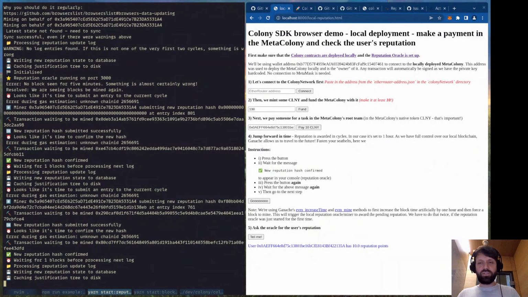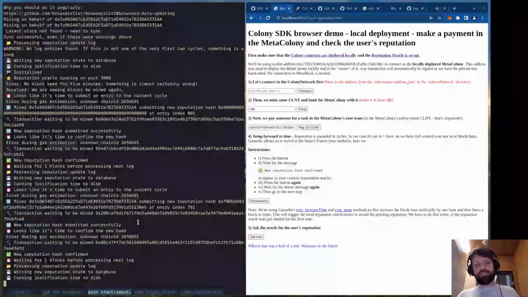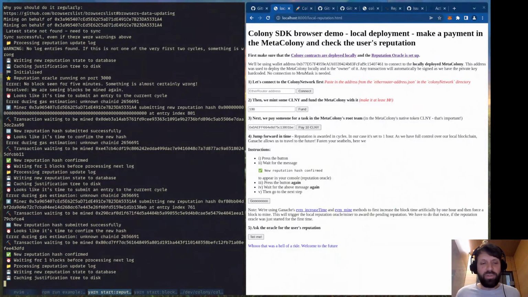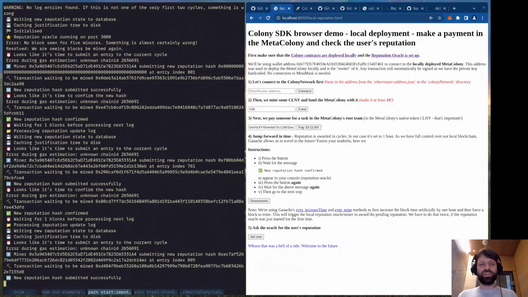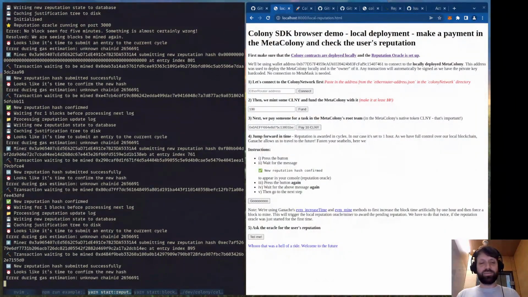To show the decay, I think we should just go further in time, and then maybe even further in time. We have to wait for the reputation miner to pick it up now and mine the next couple of blocks, but I think it should show. But I think we can just get back to that because it's still doing stuff. We can get back to that once we're there.